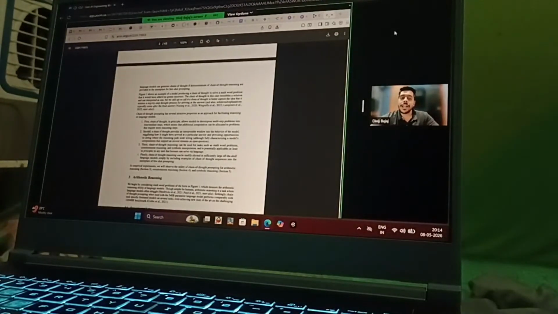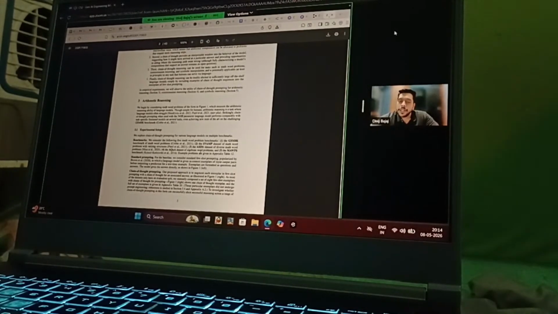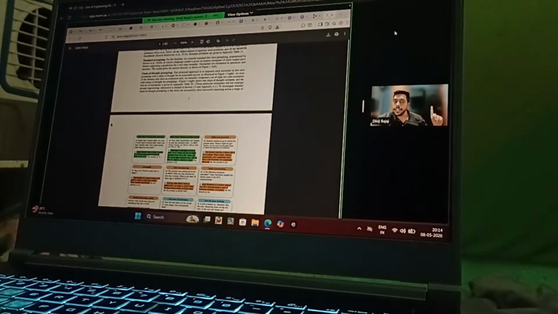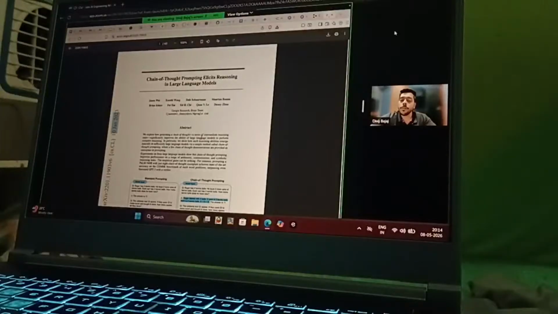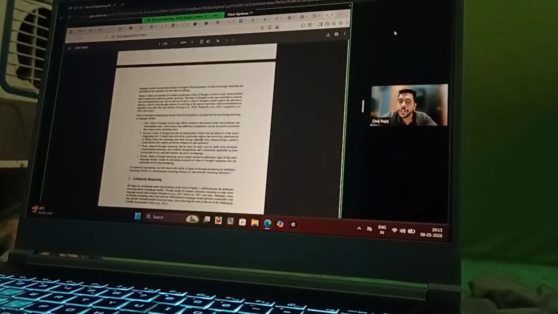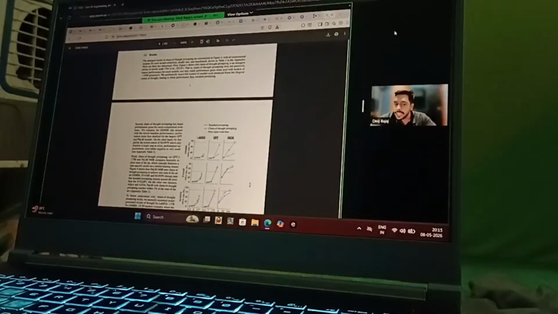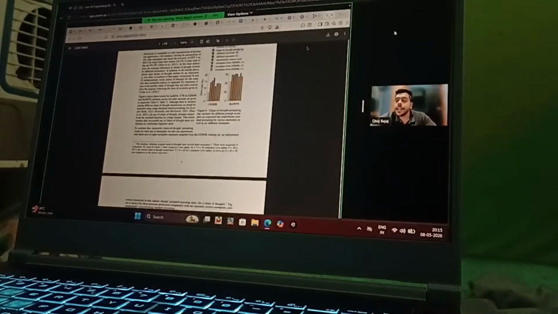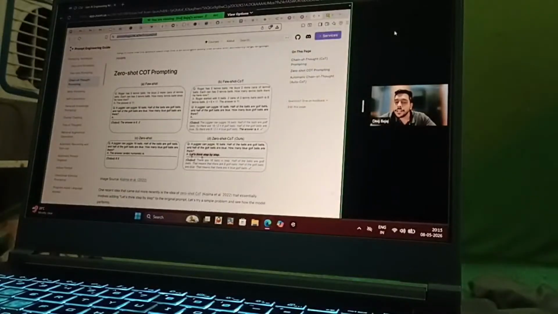They gave a lot of problems, like arithmetic reasoning, logical reasoning, long context reasoning problem statements, where they wanted the LLM to answer. And I'm talking about 2023. The model was giving wrong answers. It was not able to decode the problem statement. It was not able to reason it. They tested a lot of models on accuracy, the result rate of all these benchmarks, but they were giving wrong answers. What should I do now? So they did a very clever change: they added one line, let's think step by step.